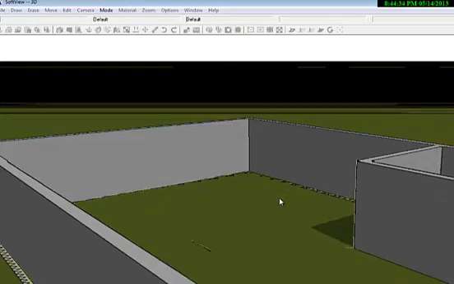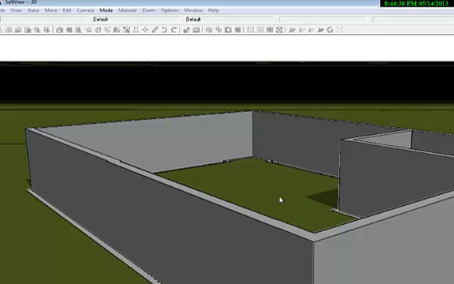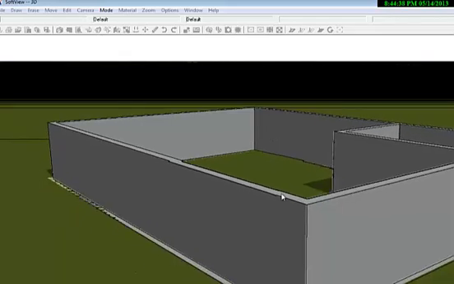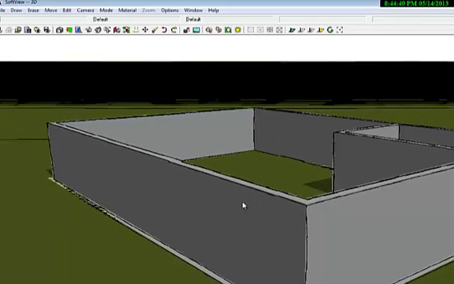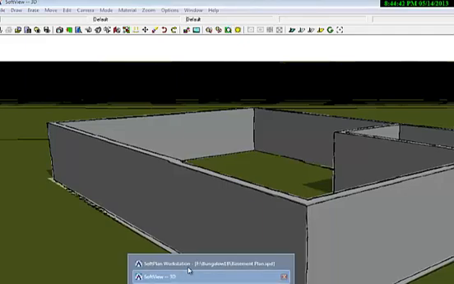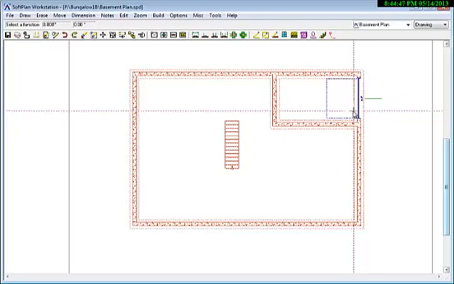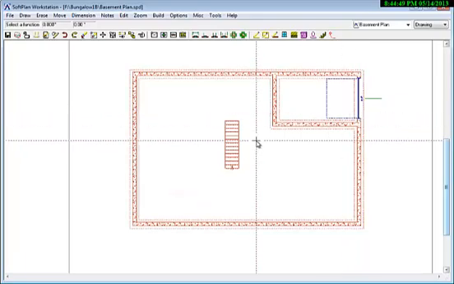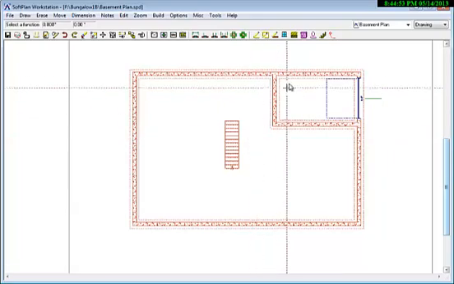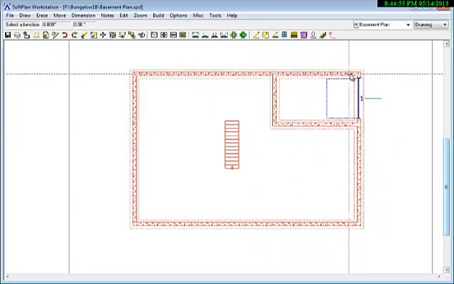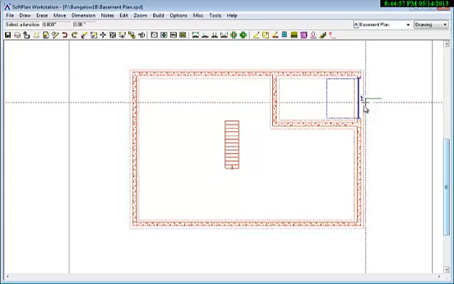And now we can have a look. And that is our basement plan right now. So I'm going to go back to the floor plan, and now what we want to do is to put in a floor slab. And actually, before I do that, I'm going to change these walls here, this one and this one.